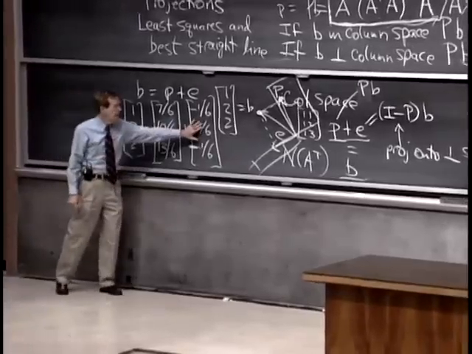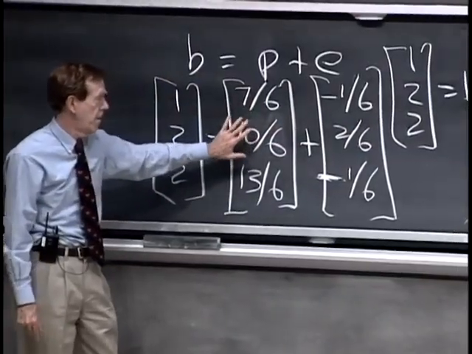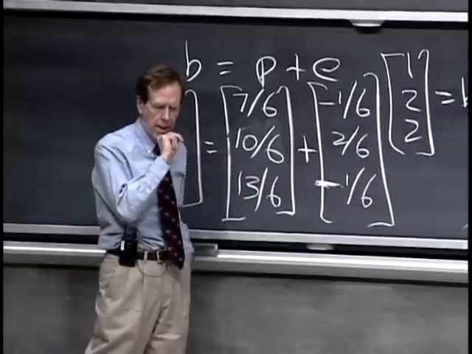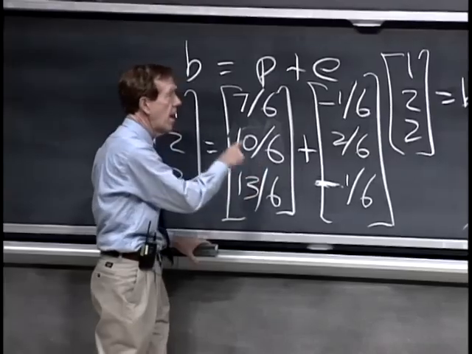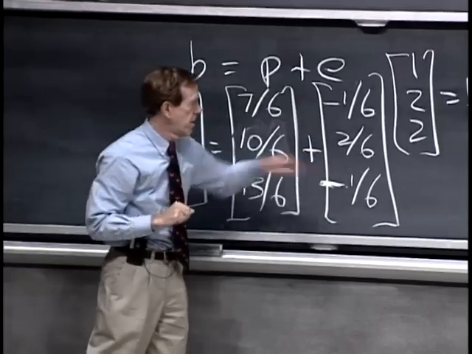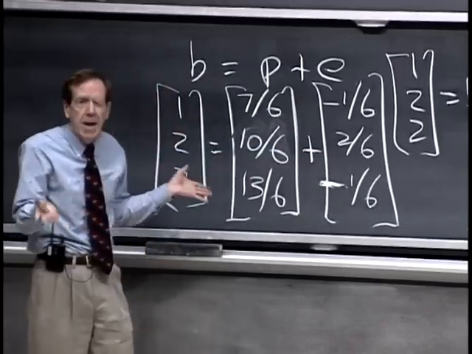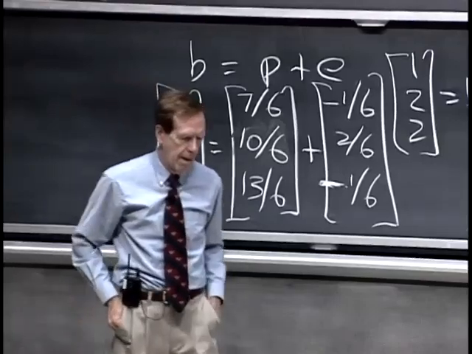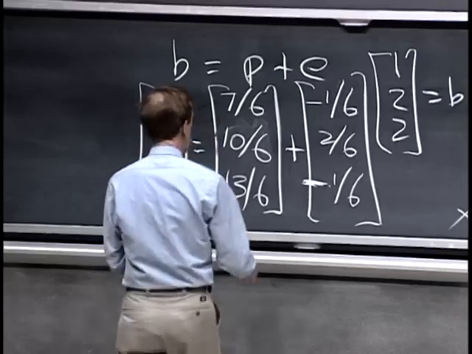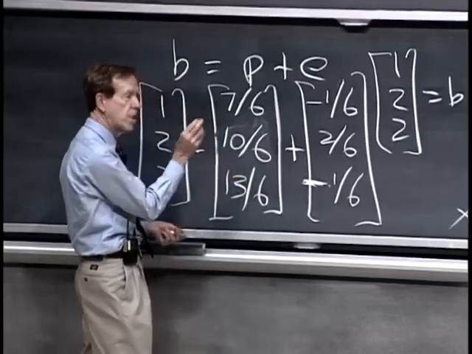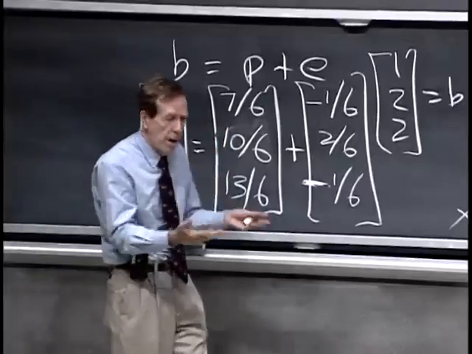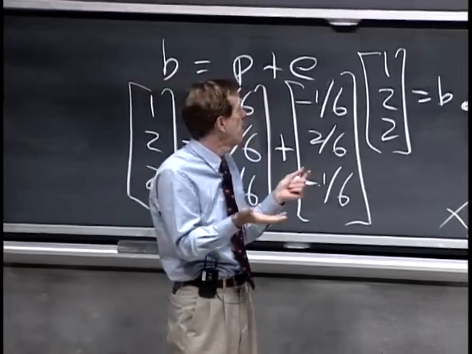This vector, E, is perpendicular to P, but it's perpendicular to other stuff too. It's perpendicular not just to this guy in the column space. This is in the column space for sure. This is perpendicular to the column space. So, give me another vector it's perpendicular to. Another, because it's perpendicular to the whole column space, not just to this particular projection that is in the column space, but to whatever's in the column space. So tell me another vector in the column.